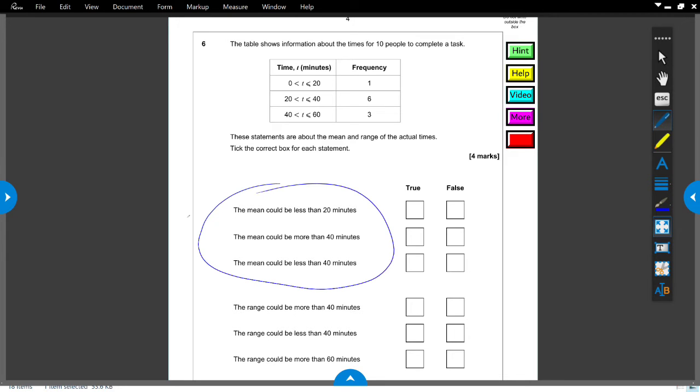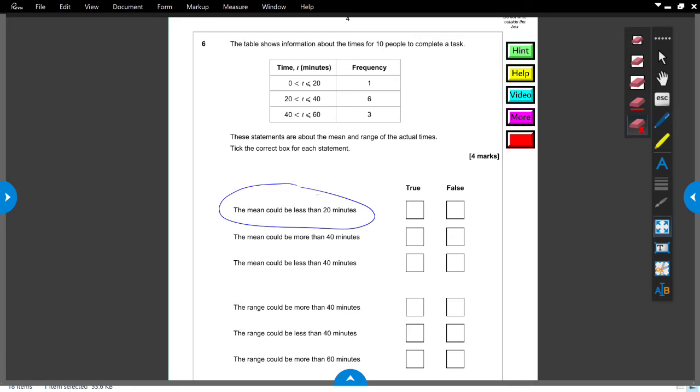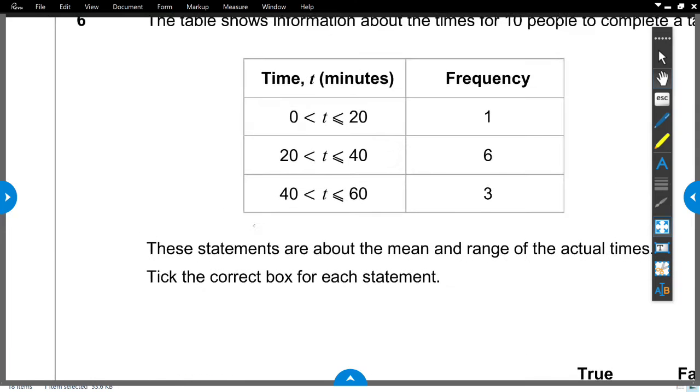For these ones down here, working with a mean, we want to be a bit quicker than calculating the mean each time, because we've only got 4 marks here. We're in test conditions and we've got 6 questions we have to answer here. So if we calculate the mean in each of these scenarios, then that's going to be quite time consuming. We probably want to look for a smarter way of doing this. And for this, we can use some of the fundamentals of what a mean essentially is and consider what effects each of these have. But before we jump to that, you might be struggling with these ranges up here.